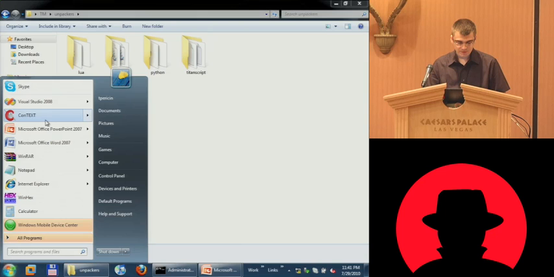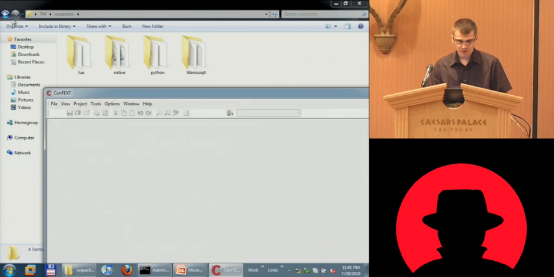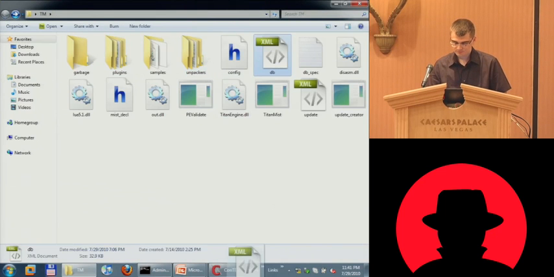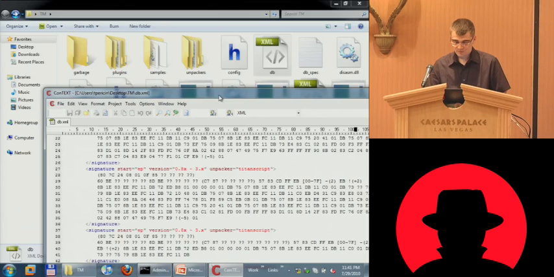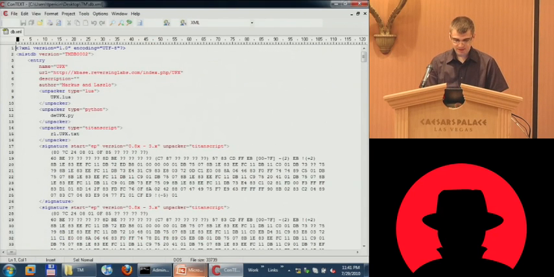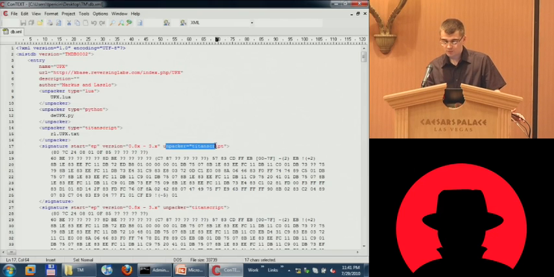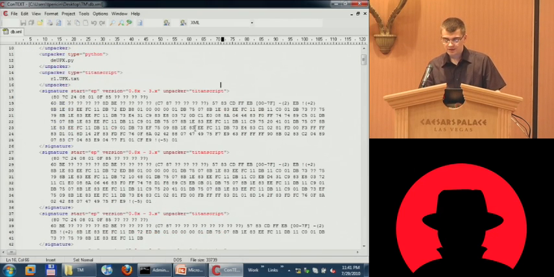They are all linked to our database, which looks like this. So here's the database, and as I said, it's an XML file. And for the UPX, as you can see, you have 3 unpackers. One is the Titan script, one is Python, and one is Lua. You can use either of those, and as you see, the default one is set to the Titan script.